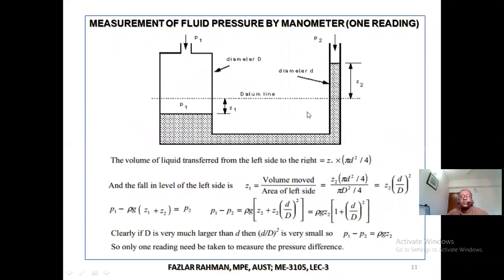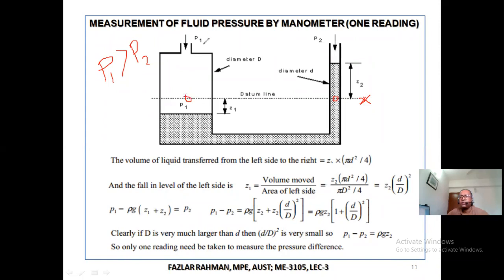You see two tanks right over here, pressure P1 here and pressure P2 here, and we are assuming pressure P1 is higher than P2. So what will happen? It will push down the fluid. If the pressure is the same on both sides, then both fluids will be at the same level. This is the reference line. This level will be right over here, and this one will be right over here.